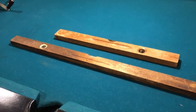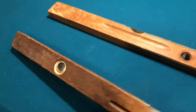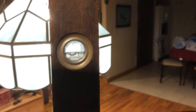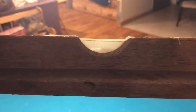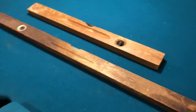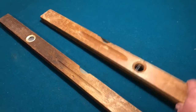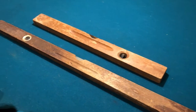Back before the new age manufactured levels, we had these types of levels made out of wood. This was used for plumbing - not plumbing like pipes, but plumb - so that when we put it up against the wall we try to get it plumb, or we try to get it level. Sometimes craftsmen would only have a stick called a plumb stick and a level stick, so they may not have both but be specialized to just have one.